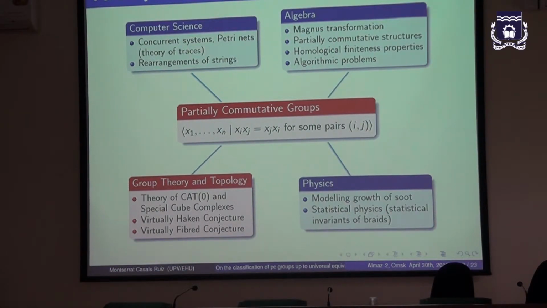they became very, very fashionable because, as you know, Agol solved a very important conjecture on three-manifolds, the virtual Haken conjecture. And the idea is that he showed that all fundamental groups of three-manifolds, up to finite index, you can see them as subgroups of this type of right-angled Artin groups. So what it says is that they are extremely rich in subgroups.